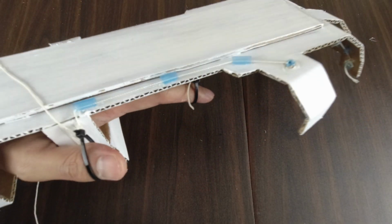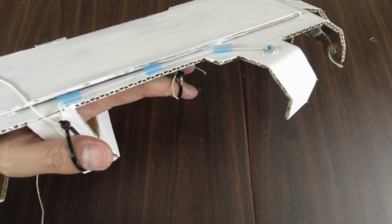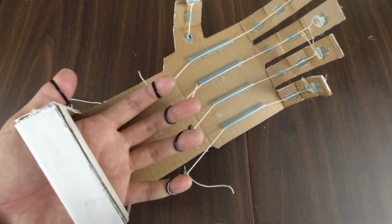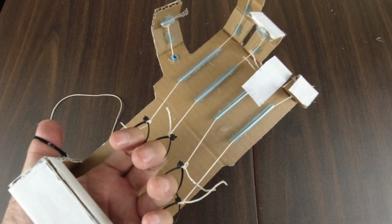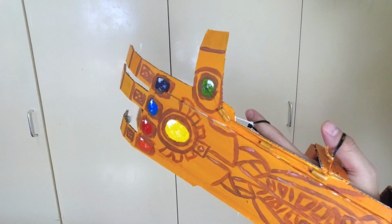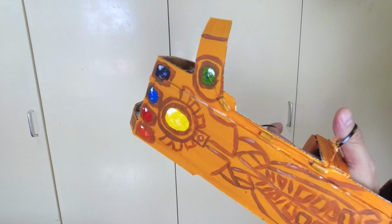And there it is, a hardcore version of the grabby hand. Since this is made of sturdier stuff, you'd have better control of the thumb and you should be able to hold heavier things or hold them better. Test it out. Try writing and drawing too.